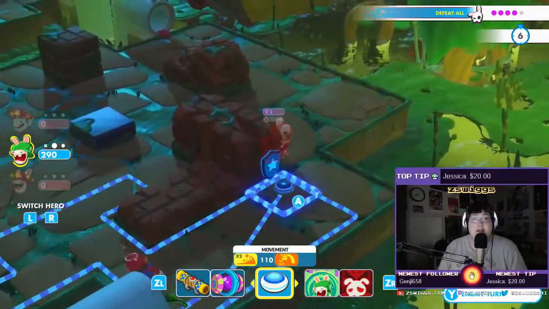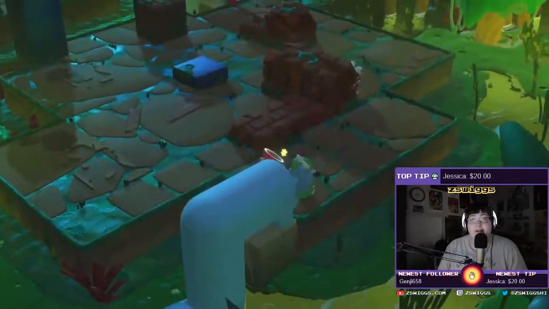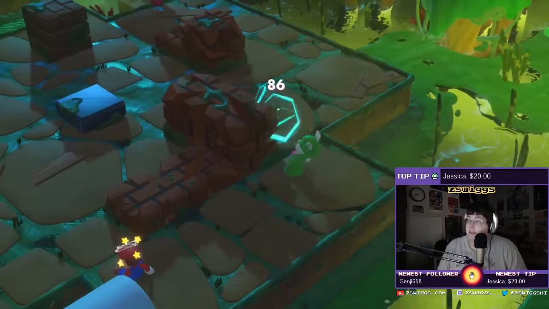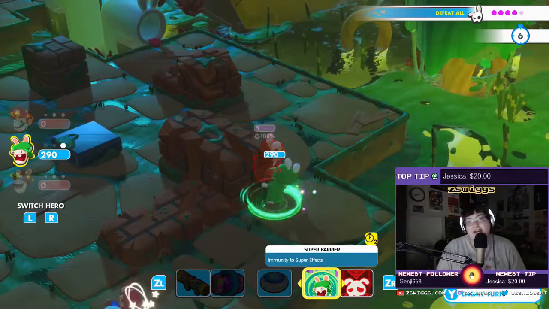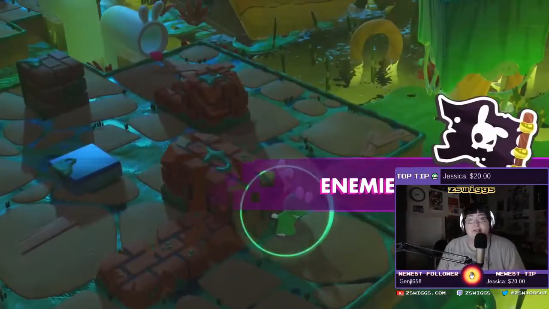Just move him right here. 100% chance to hit him. Blast him point blank range. Didn't kill him though. What a joke, guys. All right, well, make him immune so we can't get bounced, because this is the guy that bounces people. Here we go.